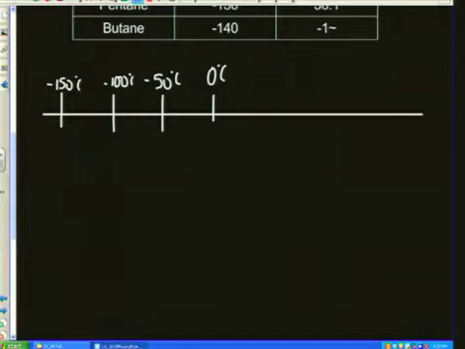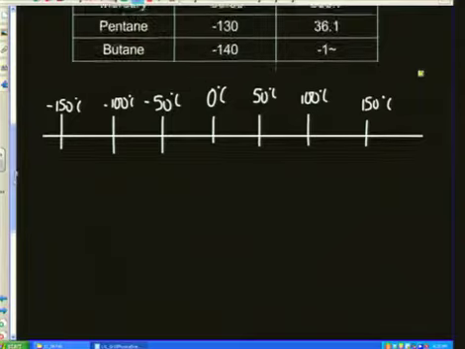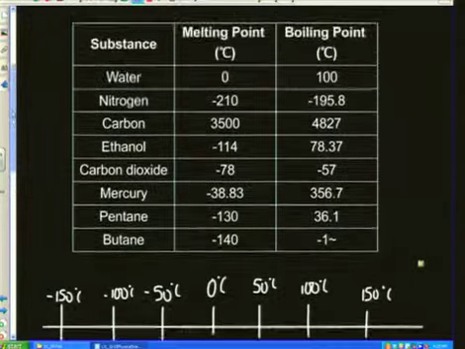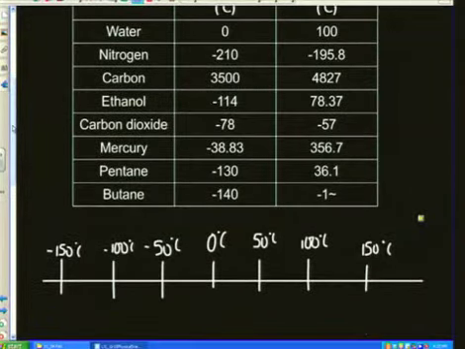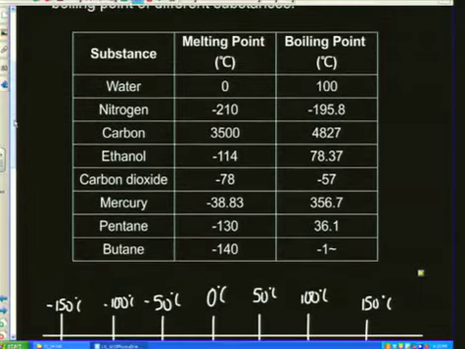and smaller. And then this side I've got 50 degrees Celsius, 100 degrees Celsius, 150 degrees Celsius. Now, of course, I could make that number line longer, but I think it will help just to get that skill, and maybe we can identify a few things here. So, water, what do we know? It melts at 0 degrees Celsius and it boils at 100.